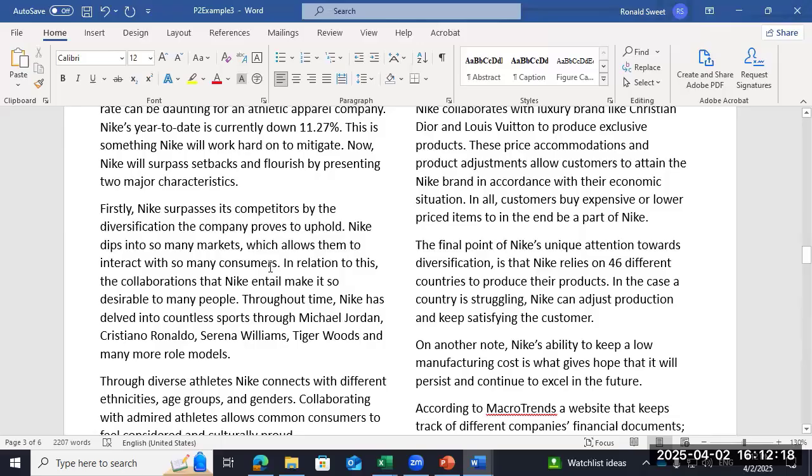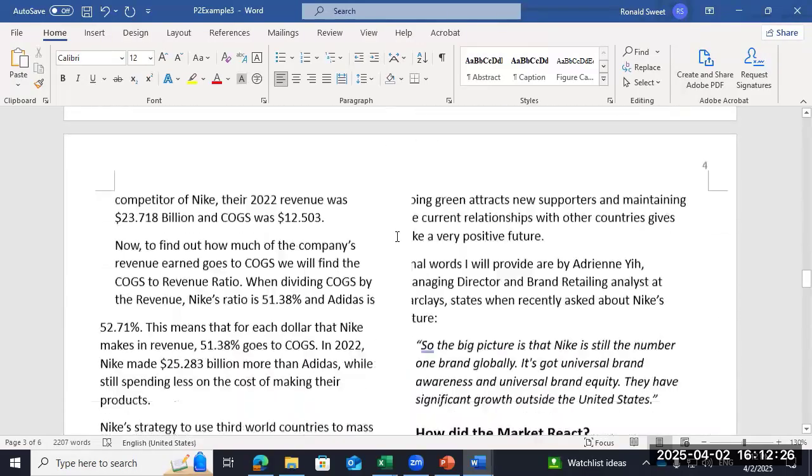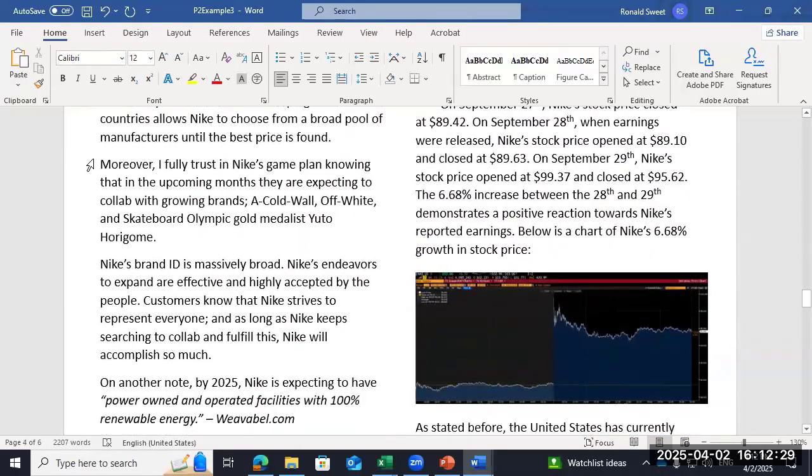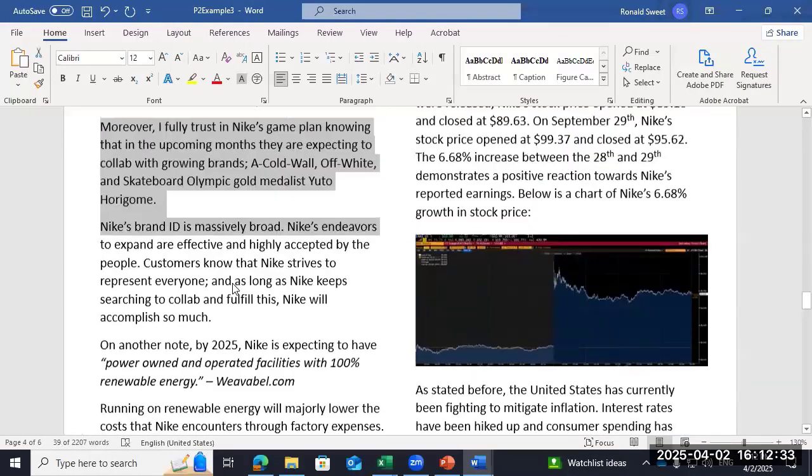Foot Locker is mainly in malls where no one's going to malls anymore, but it's still a pretty important distributor for Nike. If they're changing that relationship, what is that going to do? So you can certainly talk about that. So maybe the first paper was too little. This one might be a little overkill, but definitely a long discussion.